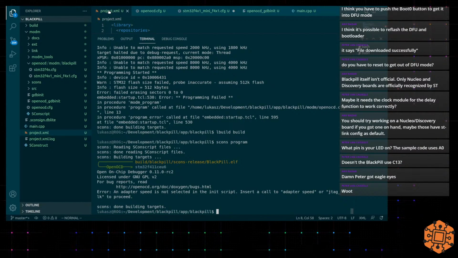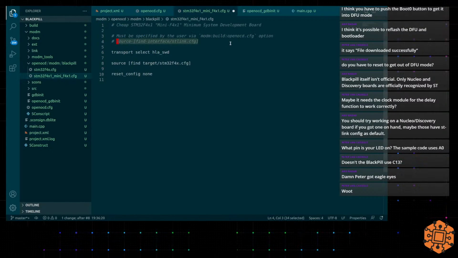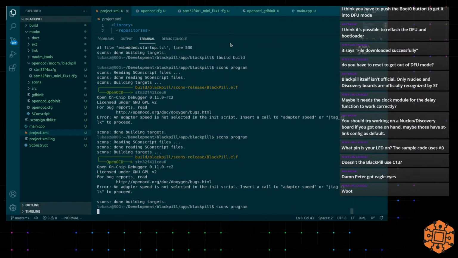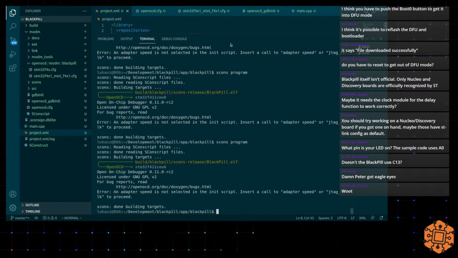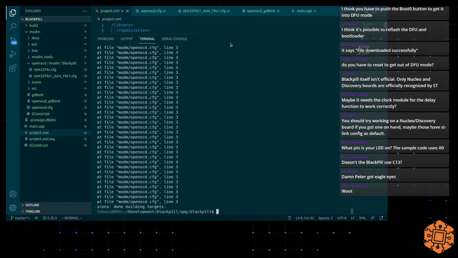Okay, so that's not really working. Let's revert this. I'll play with this later. For now, we want to find out why this link is not working as supposed. Oh, damn it. What?